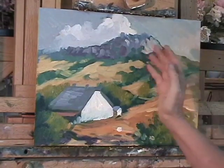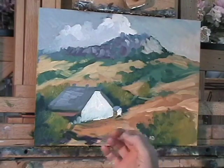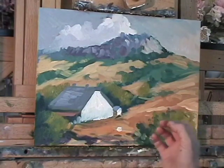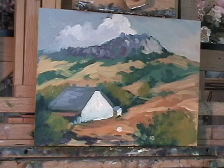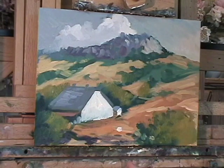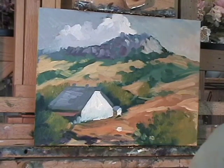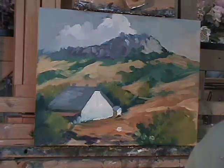With the whole thing laid in, with all these colors down, I have literally nailed the time of day. And therefore, when I come back, it will definitely have the colors in place and I will have a guide to keep me going with the time of day. Done quickly, big fields of color, logical system of picking the right colors for the particular area you're painting, you can't help but be successful. However, it does take practice.